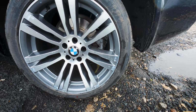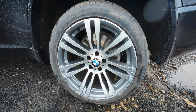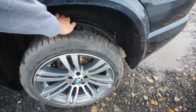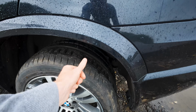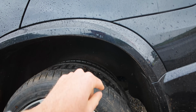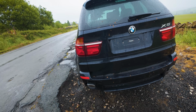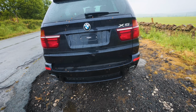A little bit of damage to this rear wheel, but again, not too bad. And it's done 125,000 miles, so I don't want to go mad with it. Tyre-wise, we're on an Infinity Eco Max, which isn't great, but it's on about 6mm of tread. A little bit of a scuff there to that wheel arch. That one's painting, really. You could just do that bit though, couldn't you, I think? So that won't be dear. The lights are good, they're not all smashed or cracked or chipped. I'm quite happy with this.